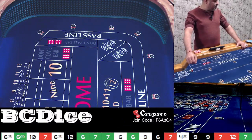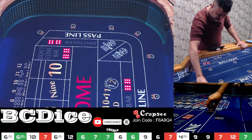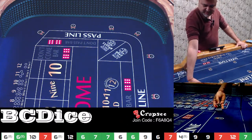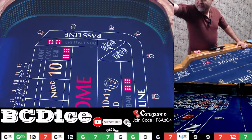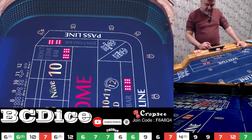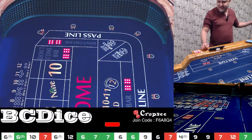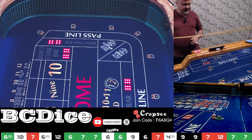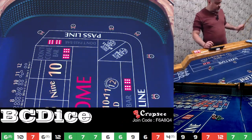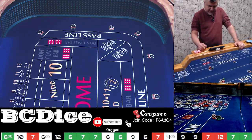And come out roll, get your bets in there. Let's see if we can get a yo. Not too many numbers were established, so all the ATSs get to be placed back. Okay, 6-1-7. It seems we're getting a pattern like yesterday. The same thing was happening yesterday. The sevens were a little bit above normal. So I need to adjust my hand grip slightly to counter that.